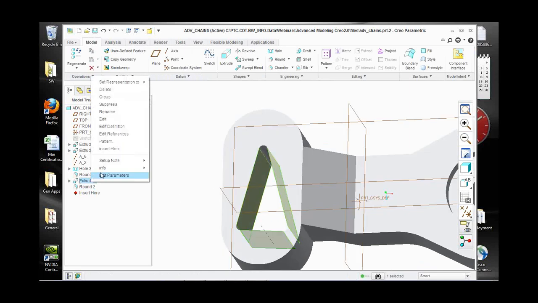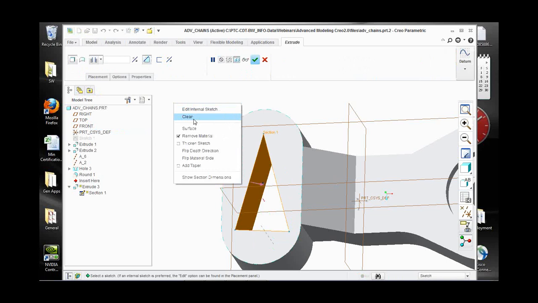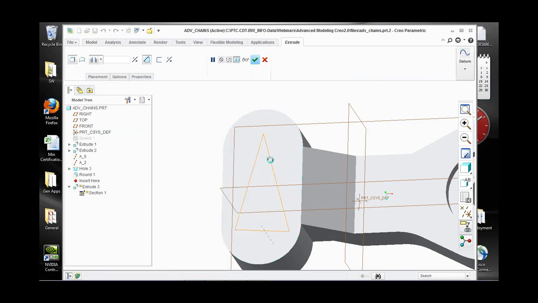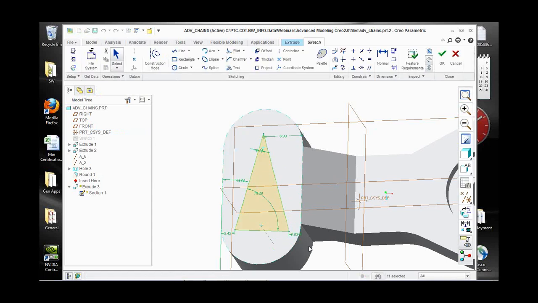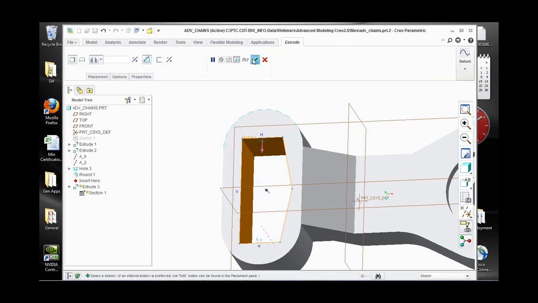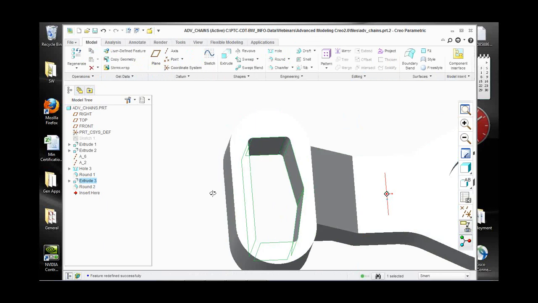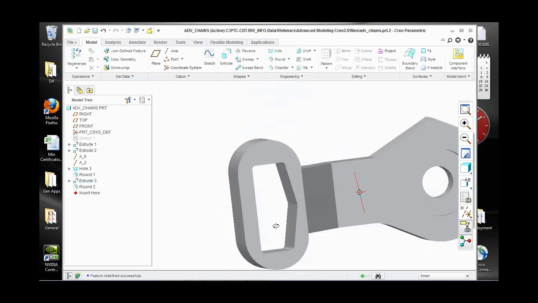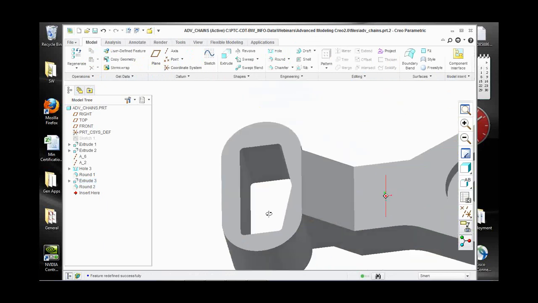Now, what this does is, when I go in and change the extrude, we'll go back in and delete it and put something else in. If I drag a window, delete this, and put in something like that, or let's delete that and put in something even a little bit different just for giggles. If I do that, now you'll see the round has adapted to it.